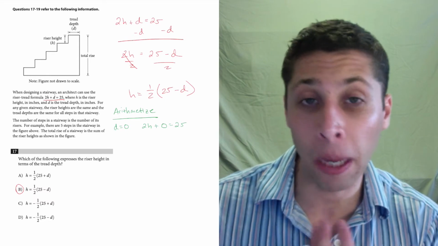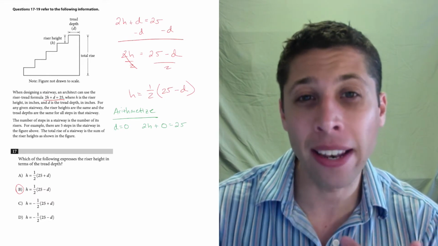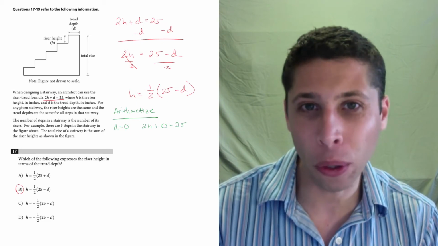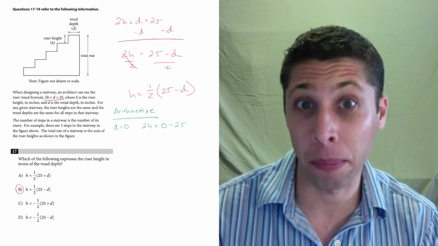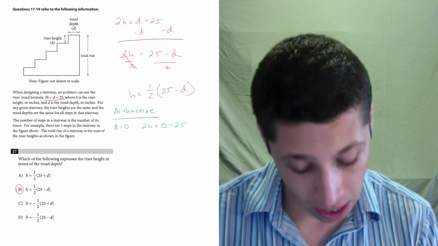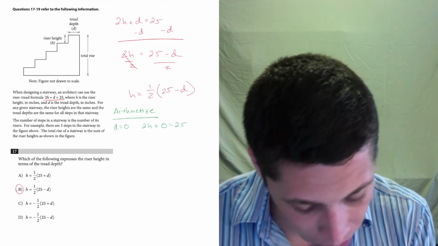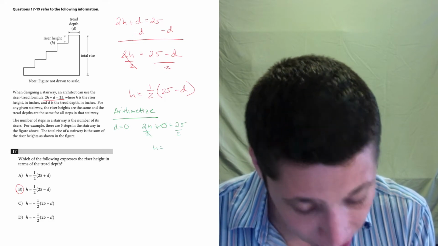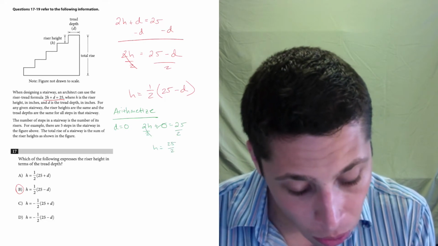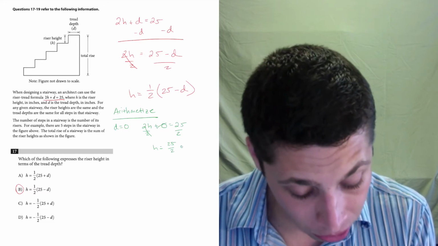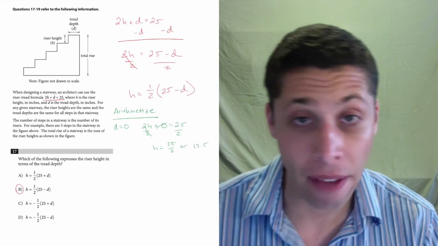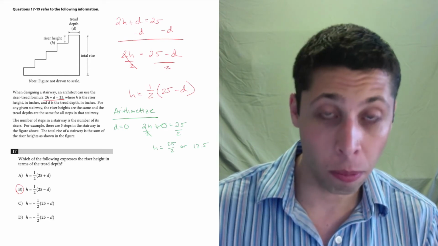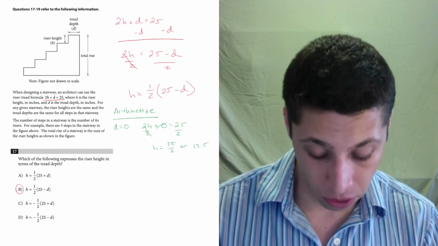I don't randomly pick both numbers. h and d are dependent on each other. So I'm picking d first because it's the number I'm going to be working with in the answer choices, so I want that to be as simple as possible. h, whatever. So in this case, it's just 2h equals 25, so that goes away. We just divide by 2, and we get that h is equal to 25 over 2, or if we really want to use the calculators here, we can just say that's 12.5. That's fine. Now we're looking for answer choices that give us 12.5 when we plug 0 in for d.